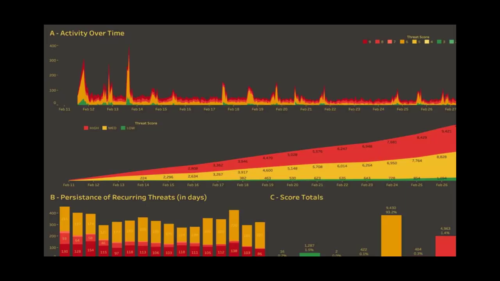As you can see on this diagram, this is a client which does not have the DarkCubed system integrated with their firewall security. It's a client with only 6 users. It covers a 2-week period of time, and as you can see from the diagram, the severe threats continue to grow over this 2-week period of time, with red showing as severe, with yellow showing as moderate, and with green showing as benign.